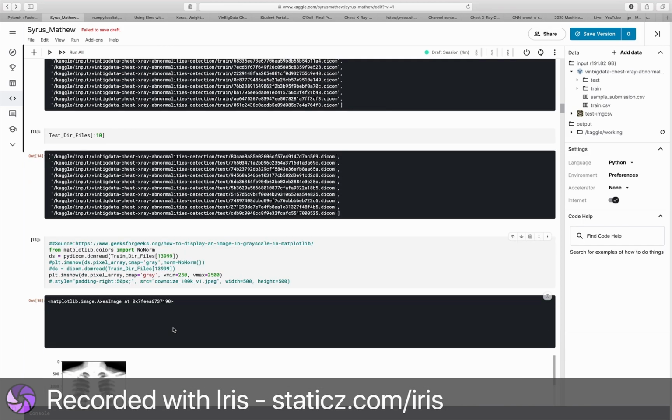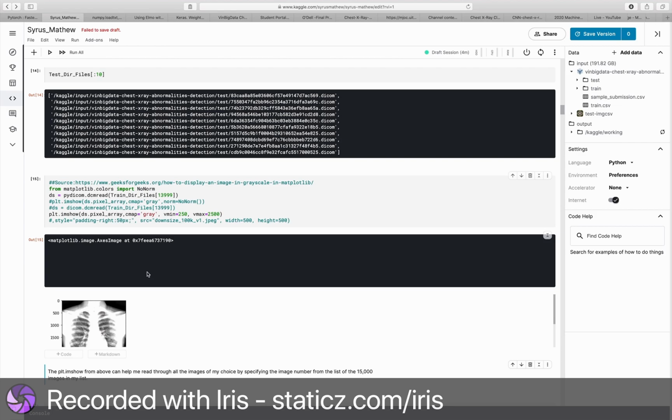I was able to get some images here. I got this one from this link, thanks to the guys at Geeks for Geeks. From Matplotlib I got this. I created this image, this kind of file, ds, by DICOM reading the file, specifically file number 13,999.